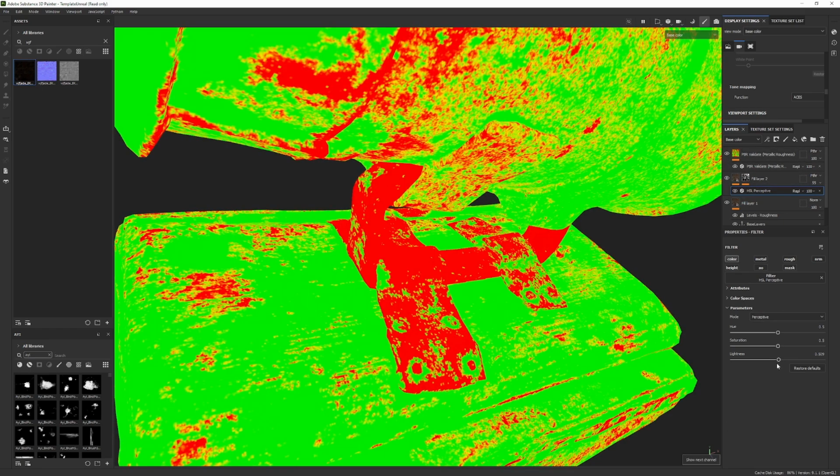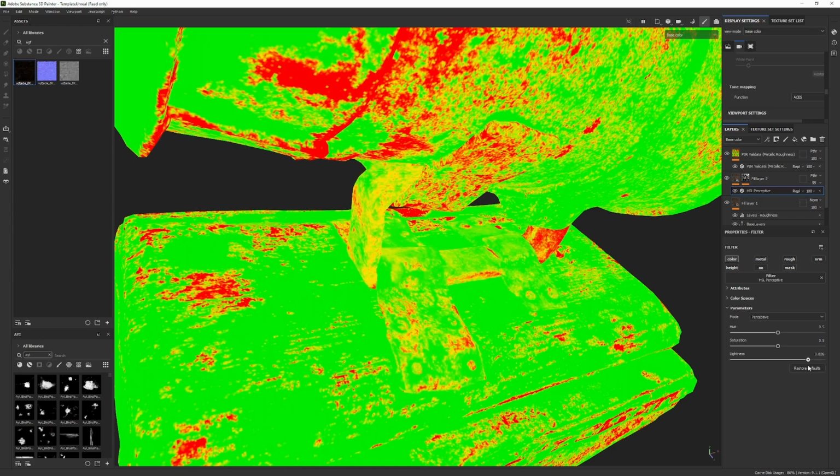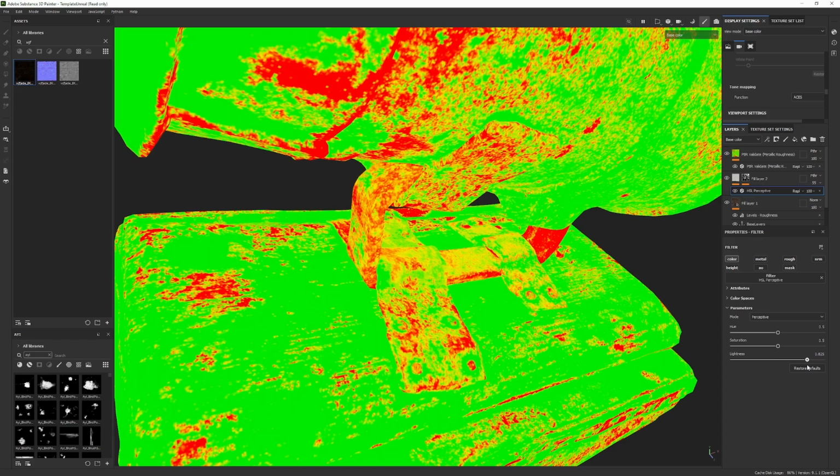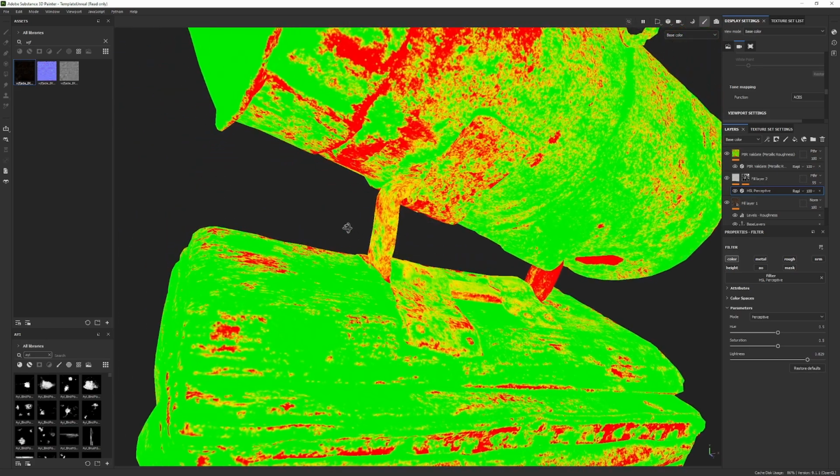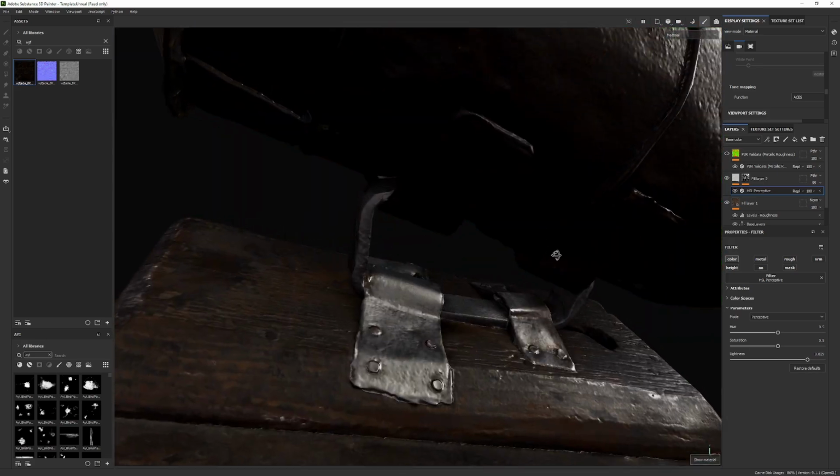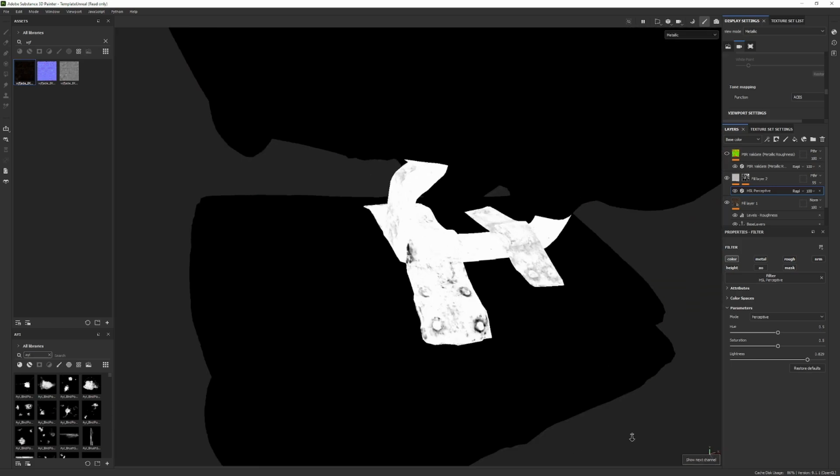Now with the PBR check, let's go up, up, up, up. This is becoming more correct, at least something like that. And you see, this is how it should be.